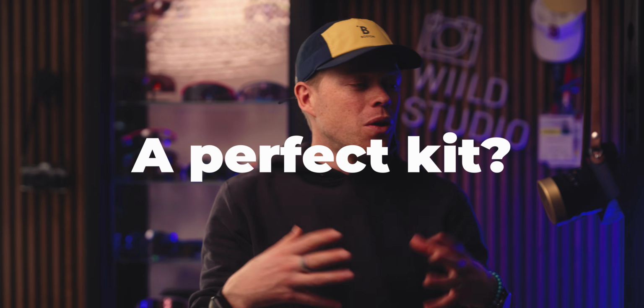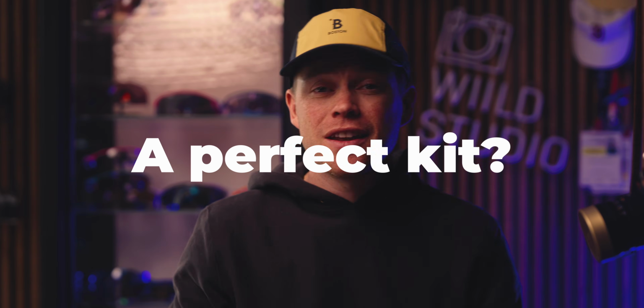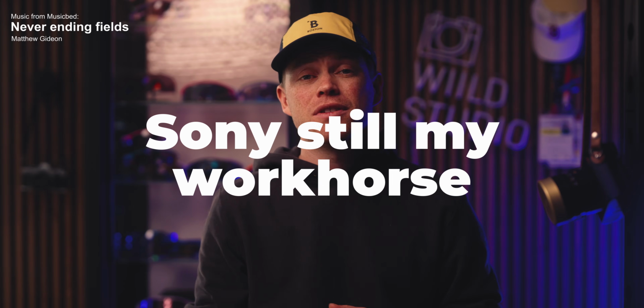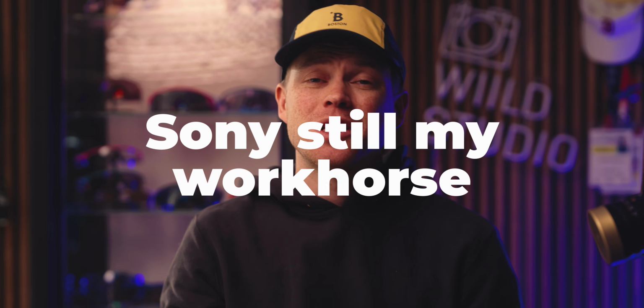It does give me an all-round setup that I can bring with me without having a lot of gear. And again, it works in a lot of situations. Maybe not every situation you can think of, but for a lot of things, I can use those two cameras, and that's enough for a kit. And in situations where I can't use these two and I don't feel like they're reliable enough, I'll just go with the Sony. So in terms of a workhorse, the Sony is my workhorse. That's the one that I go to.